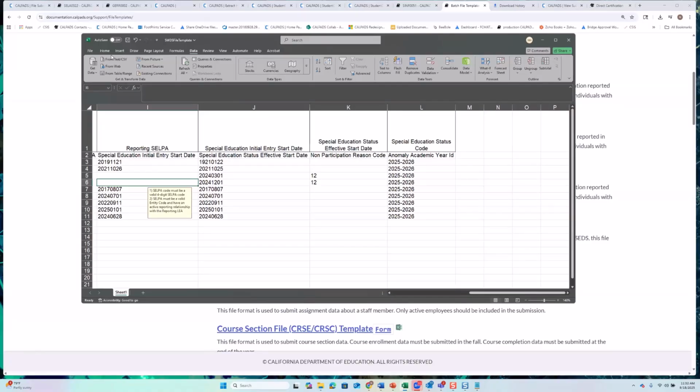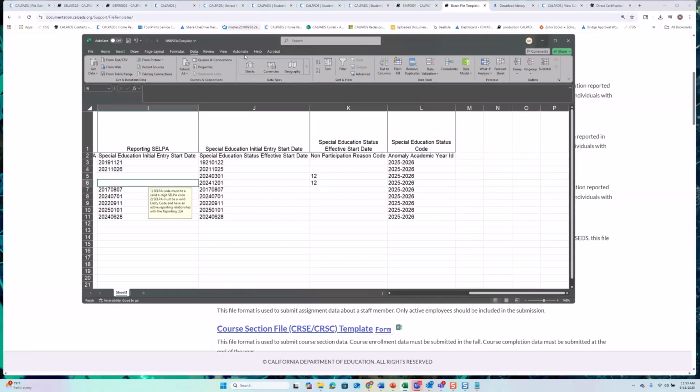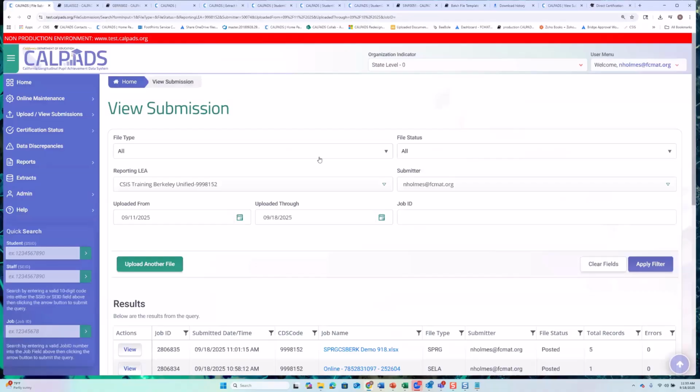I would only use it as an alternative. I would always recommend that you make corrections in your student information system, extract that file from your student information system, submit it to CalPads because you want CalPads to mirror what's in your student information system. You don't want a discrepancy between what you see in CalPads and what you have in your student information system. And that also might require you to reach out to your vendors for support, right? We'll help you with CalPads, but you have to make those translations into your student information system.